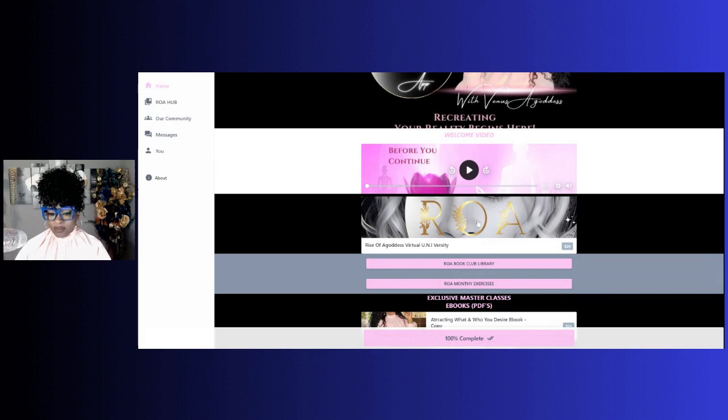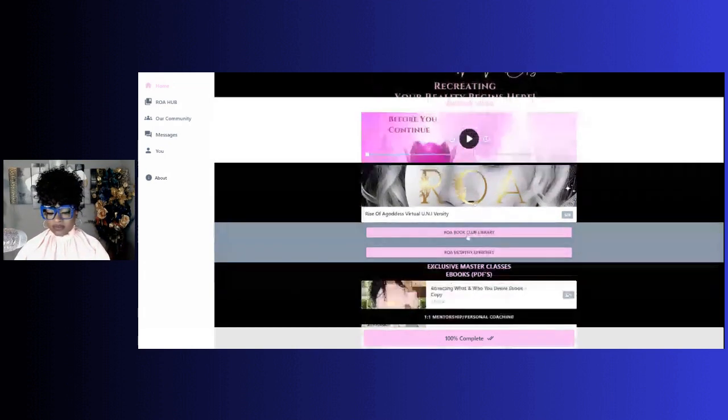This is just for newcomers right here, the ROA. If you haven't joined through my link, you can actually join and register through the app. Even though some of the things are made public, we want to invite especially younger empresses to join us on this journey because they matter, and their future matters, and we absolutely play a part in helping them to evolve, ascend and develop higher states of conscious awareness.